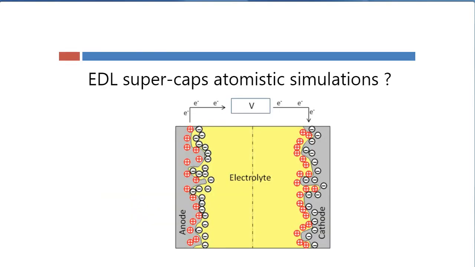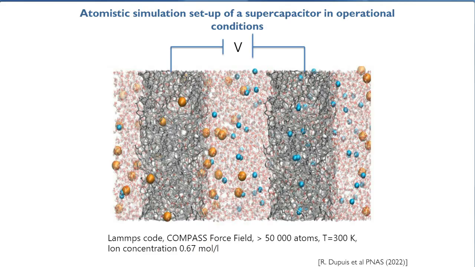Let's move on to supercapacitors. This is the usual picture: we have an anode electrode and a cathode electrode; in between you have an electrolyte and you apply a voltage. You flow electrons out of the anode and pour electrons into the cathode, and you see charge accumulation — the minus ions from the electrolyte accumulate on the plus electrode, and the plus ions accumulate on the negative electrode. The question is how much does it work with porous carbon? How do those ions get into the pores depending on whether they are chlorine or sodium ions?